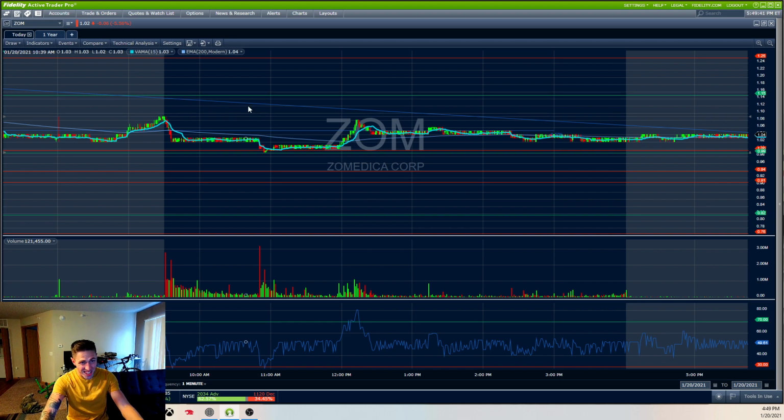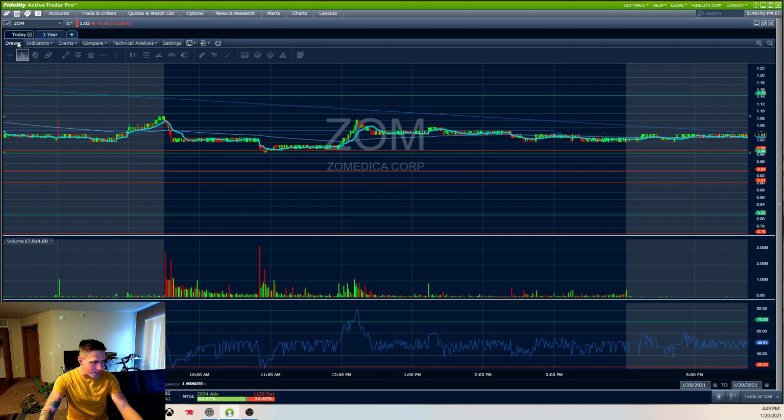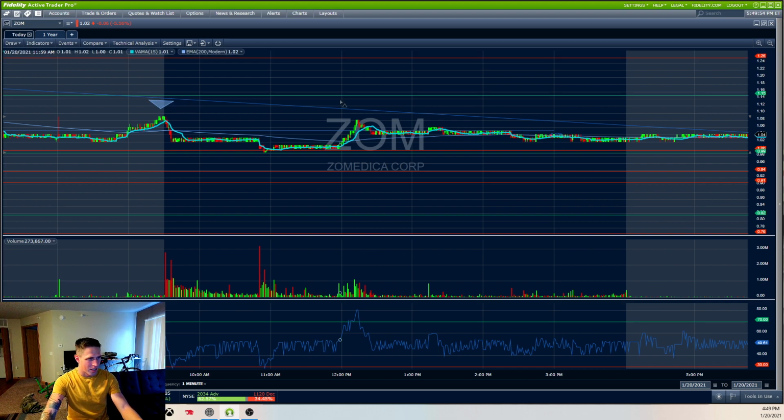As far as I can see, based on this really choppy chart, we do have a little bit of a double top right here. It's a really weak one, so take that for what it is, but this is a double top, and that is typically a bearish indicator, which would explain why we have that negative 5% day. We did bleed a little bit the rest of the day. We were at about $1.08 or so, went all the way down to $1.04, which is what we're trading at currently. Honestly, it's looking pretty sideways. It's just trading sideways right now, so not a lot happening here.